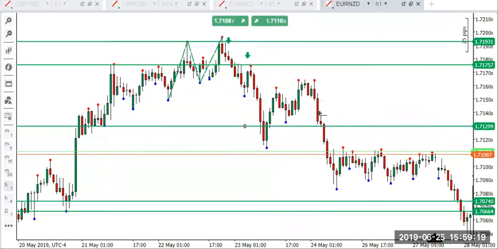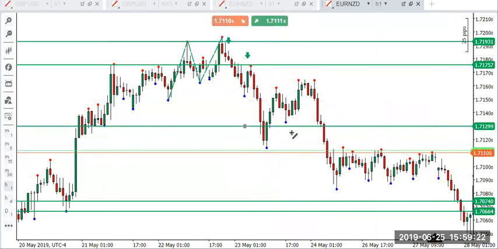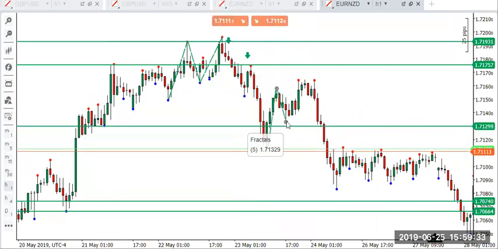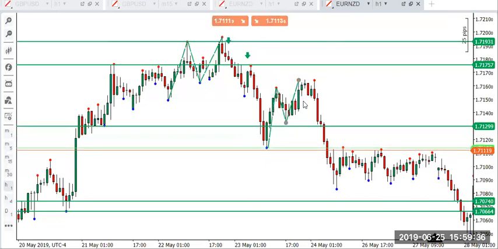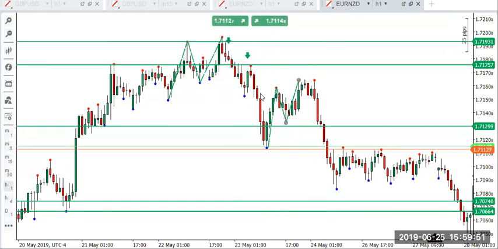All right, so here we had a pullback, and many people would think, hey, we're reversing. And we had some push up, but because price was so focused, because of this breach right here at this strong swing high level, I was really anticipating price heading much lower. Coupled with that, this is the first major retrace from this strong down move, right? Okay, now look at what happened.